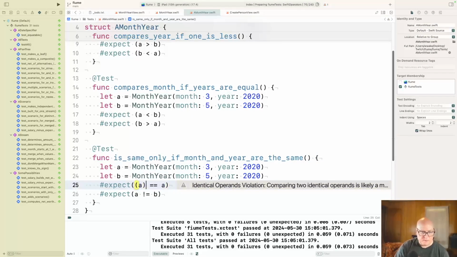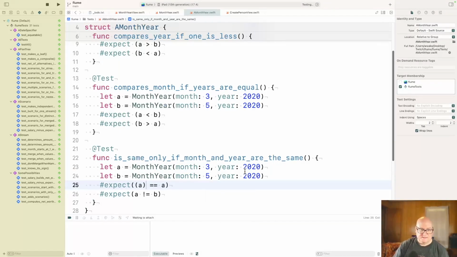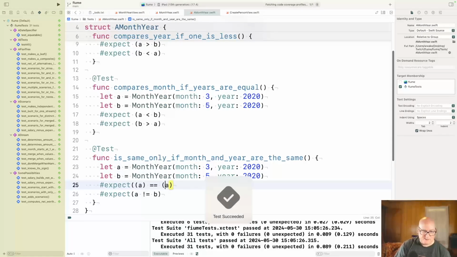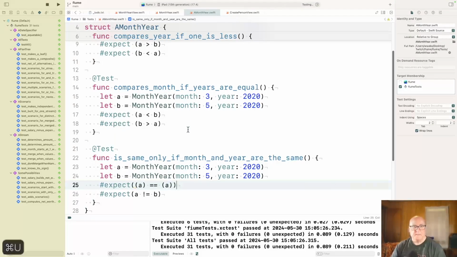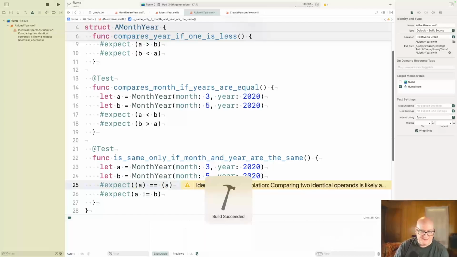I don't know if this will get rid of the warning. Finding out they're different, that would be a mistake. Maybe I'll wrap them both just to kind of emphasize that. No, I guess I won't.